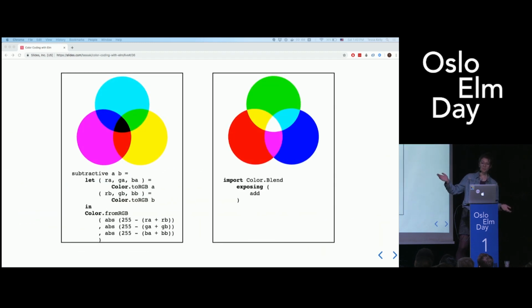So when might we want to blend colors? For this presentation, I used color blending to build out these overlapping circles. And it turns out it would have been much easier to use the CSS Mix Blend Mode property with some SVG circles, which I only realized after I'd already built a bunch of SVG arcs by hand, but you know. I also realized in the process of making these that I didn't yet actually have full support for everything that I wanted. What I wanted to do was to be able to easily add colors as though we were in a subtractive color space. But instead, I had to do math, the one thing I wanted to avoid.